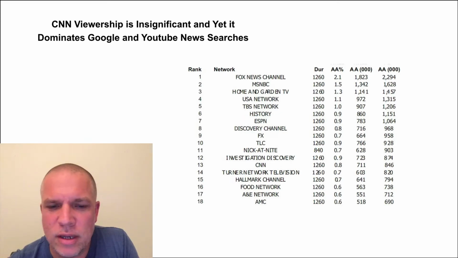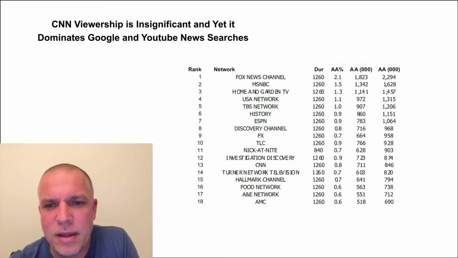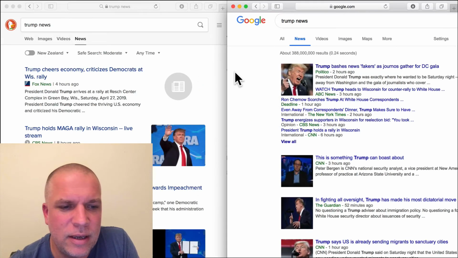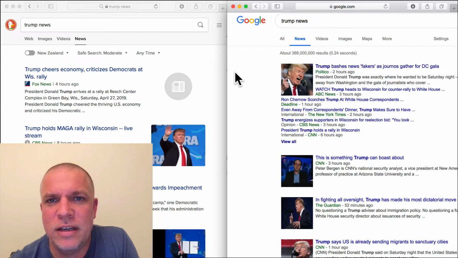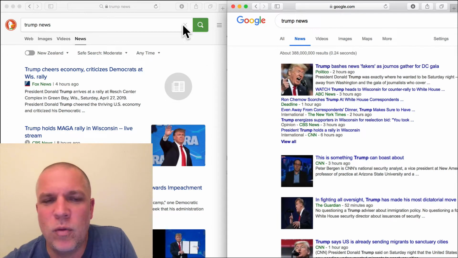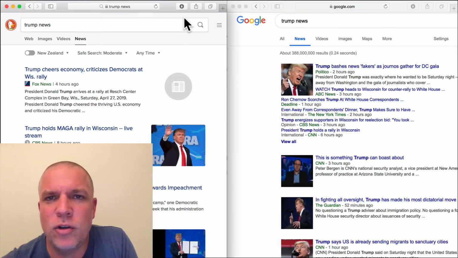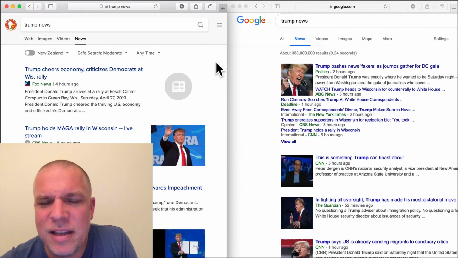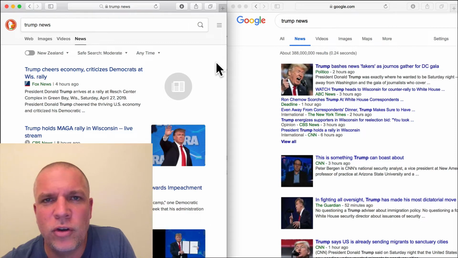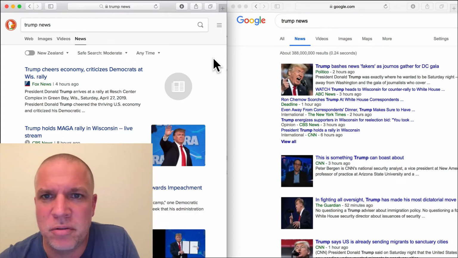And I want to give you an example of how their narrative is peddled and how it's pushed upon us. This is simple, and you can do this little test yourself. I've just got two searches up. One is Google and one is DuckDuckGo. For those that aren't familiar, DuckDuckGo is a similar search algorithm, but it doesn't have any censorship. There's no tweaking of the search results to promote certain agendas or narratives. It's purely based on hits and viewerships, which is what you'd expect.